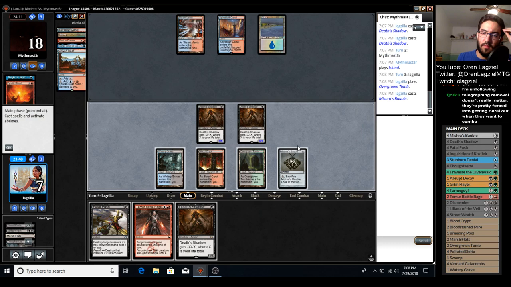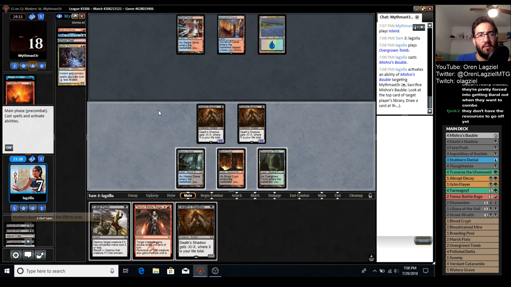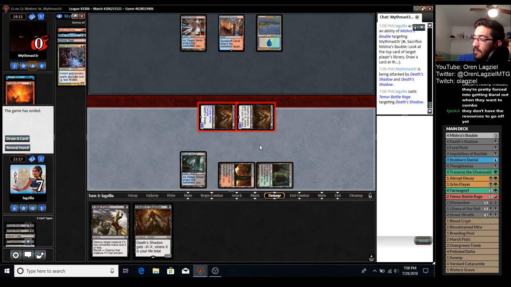Kind of want to get some more information on what my opponent might have. They've got one unknown card in hand? Maybe they also have this, they have two unknown cards. We could go for the kill here. Right, they're drawing a Goblin Electromancer. Kind of like just going for it here. Bam. They're pretty forced into getting Baral out when they want to combo.